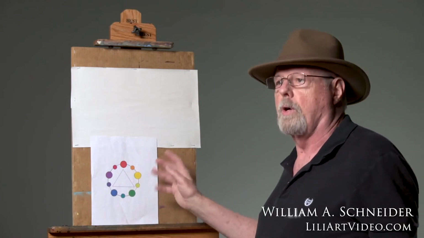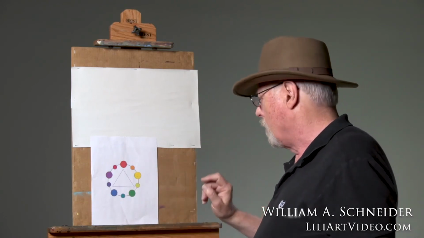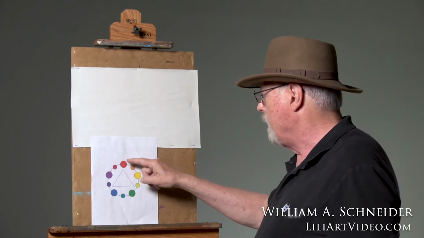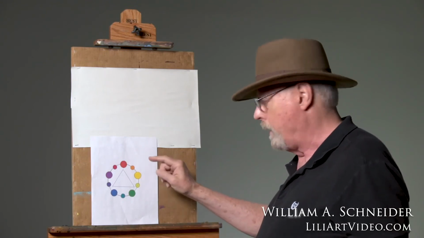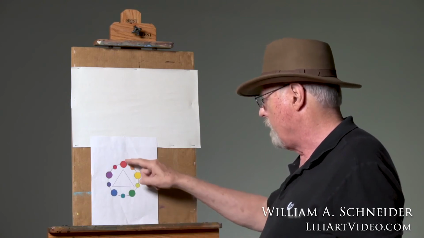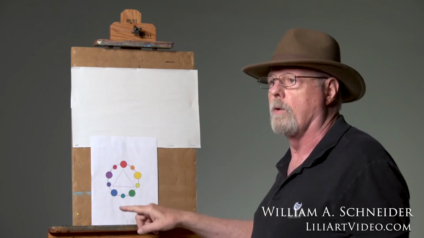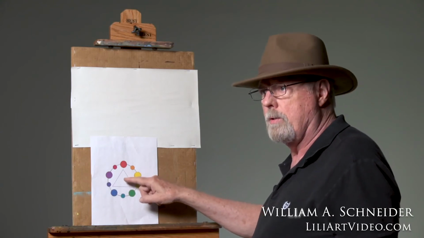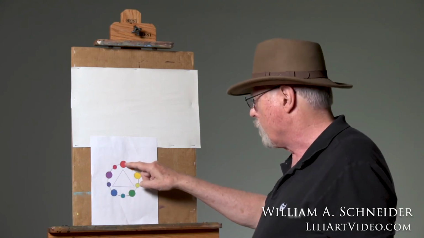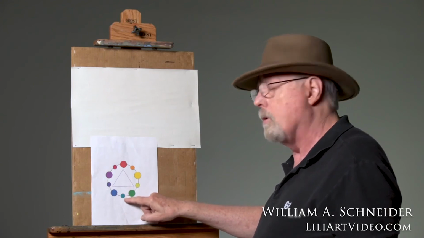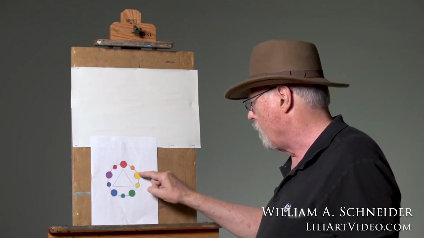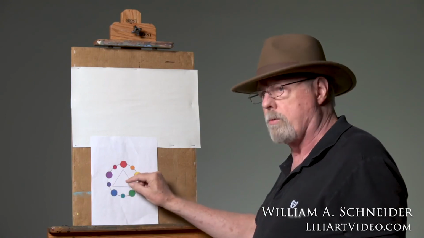So you might say, well, so what? Here's the so what. If you have red, and in a traditional wheel, they say green is the complement of red. If you mix red and green, you do not get a gray. You get kind of a warmish brown. But if you mix red with blue-green, you get a true gray. If you mix anything across this color wheel, you'll get a true gray.